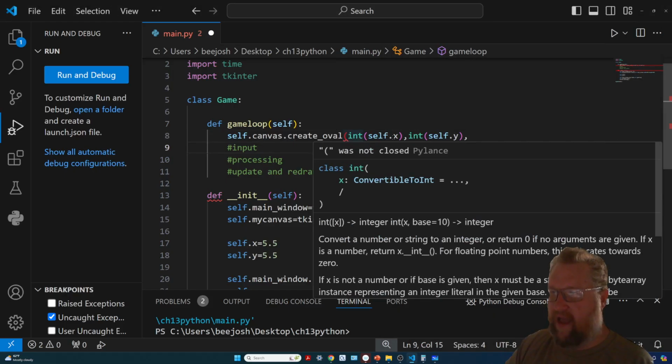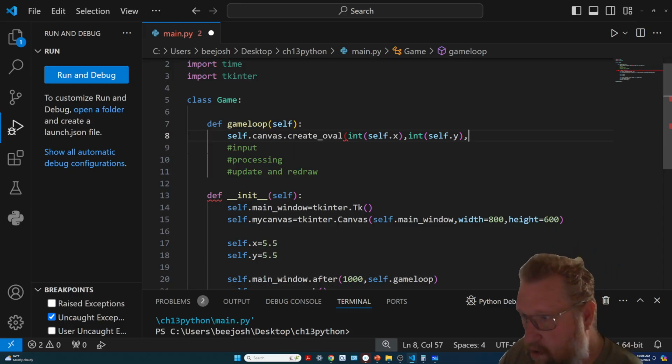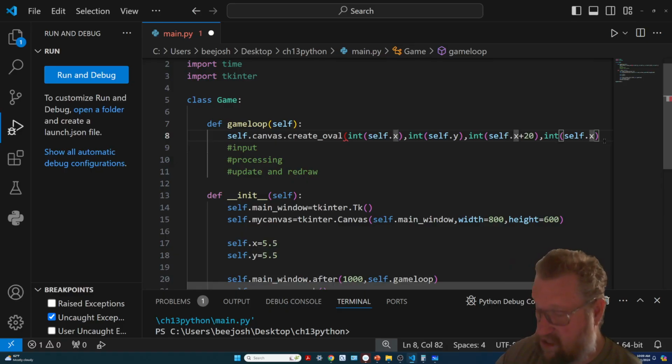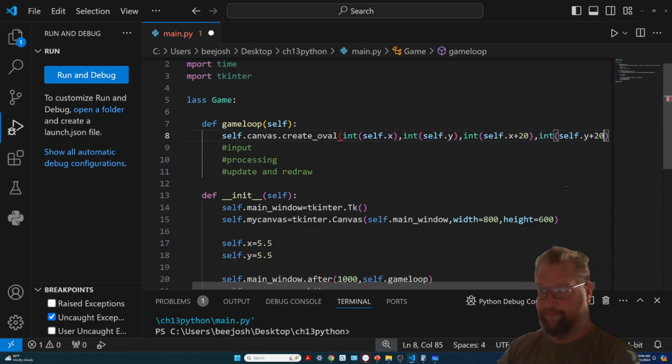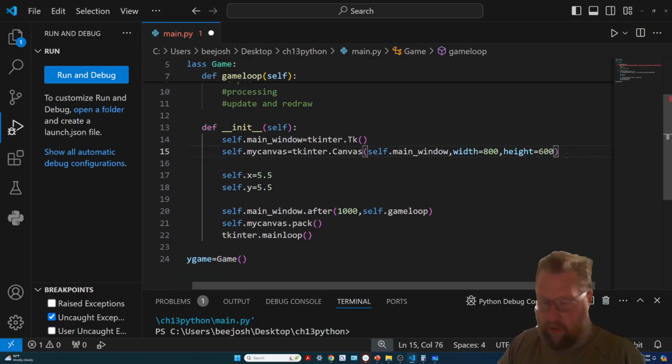So we say start at X and Y, and then draw out to integer of self.x plus 20, and self.y plus 20. And whoops, we've got to actually close that.